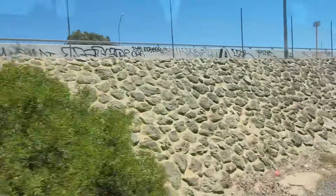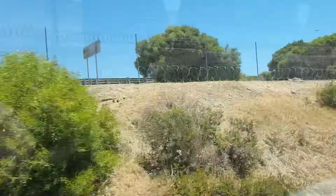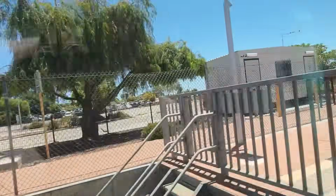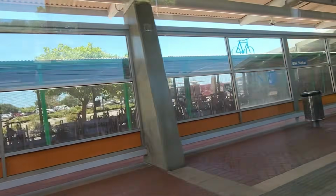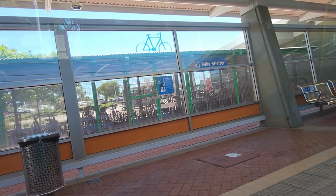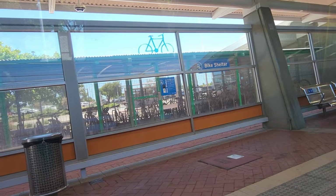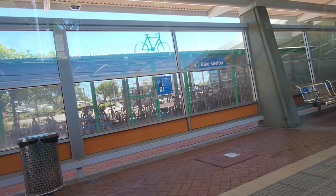And then the tracks were going to veer in the eastern direction underneath the Kwinana Freeway, the southbound lane, through the Glen Iris Tunnel. It was just going to go parallel all the way to the Kenwick freight line, and that was going to go all the way up to the Armadale line, linking it with stations which are now being built at Ranford Road, Nicholson Road and Thornlie Station. And then it was going to continue up through the Kenwick Tunnel portal and join the Armadale line straight to Perth.